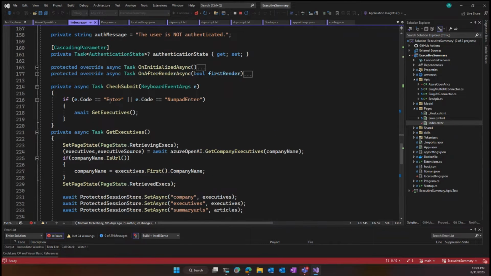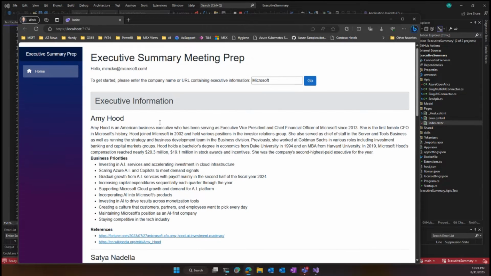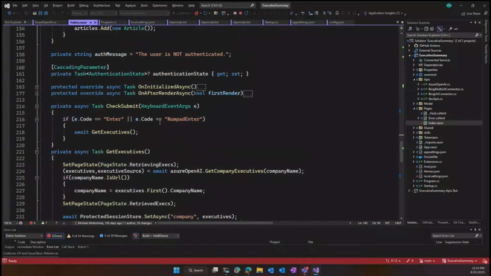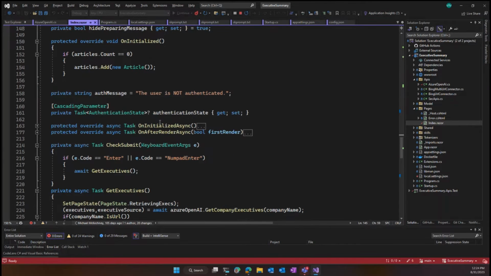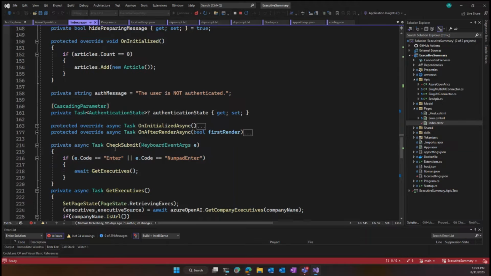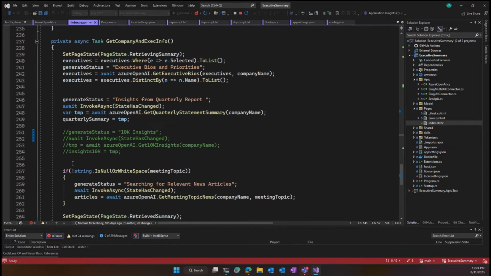here, which is then bound to that table of executives, right? And then what I did is I built that up here, and there's a checkbox against each one. You saw that. Then when I pick the executives of interest, I called the next one, which is get company and executive info. Pretty straightforward. Again, I'm just making those calls, and because these are bound, everything gets updated.